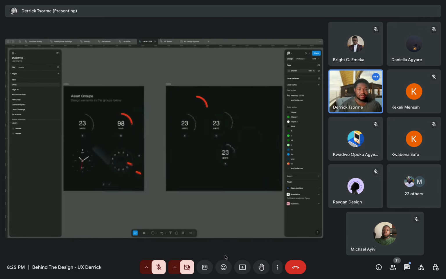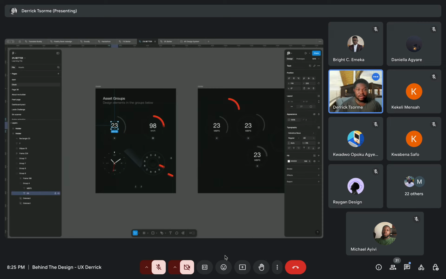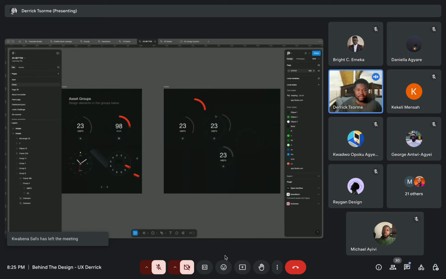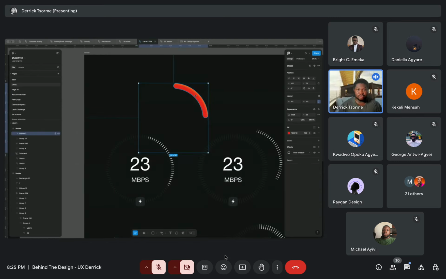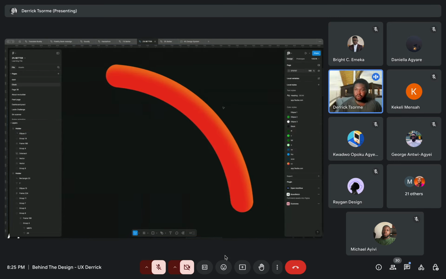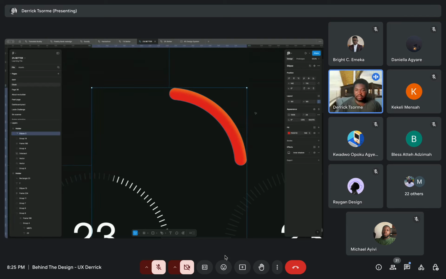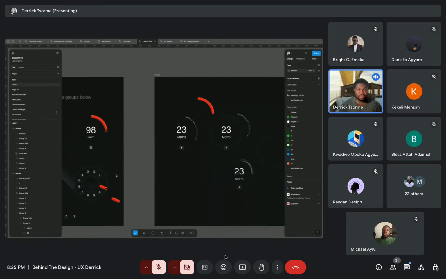What's this from? Okay, this was me practicing. I got this from Shei. Shei is a Nigerian product designer. I was trying to replicate this. That's why I learned how to use the gradients to make your stuff almost look like 3D, but then it's still flat. That was why I learned that, and it was really good.